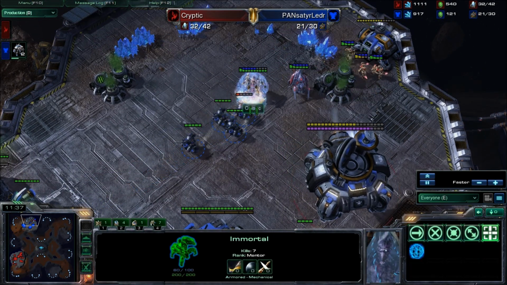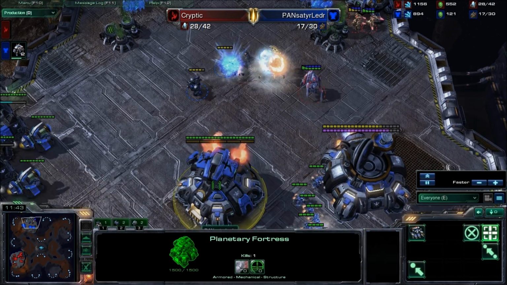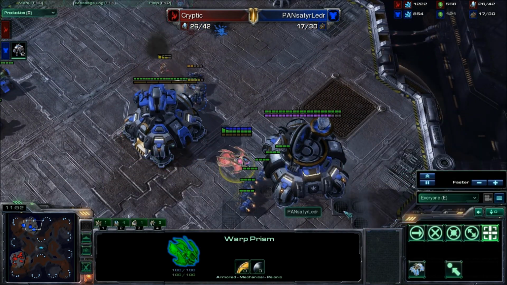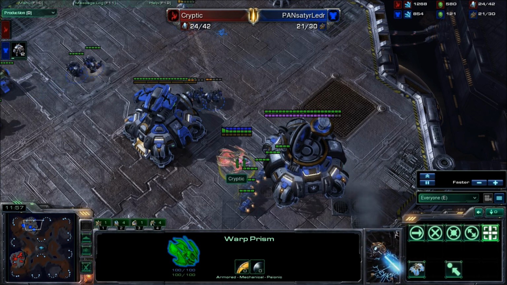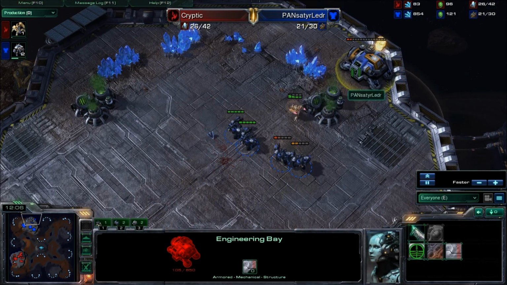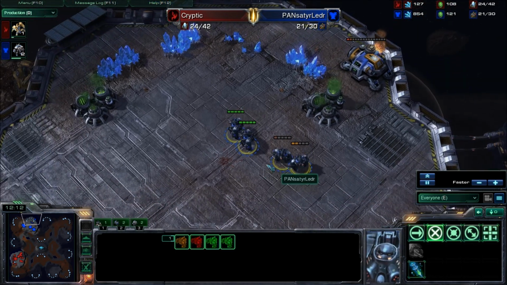This Immortal is going to kill plenty of Marauders, but it looks like Cryptic is going to go ahead and push forward straight into that planetary fortress. He finally does spot it and says, holy crap, I might be in trouble. It looks like a Warp Prism is on the field to just survey the damage being done, just hang out for the time being. It looks like Cryptic was not expecting that planetary fortress to be there, but too little too late. It looks like a Zealot's going to push forward trying to take out a single Marauder, and it gets killed in the process.